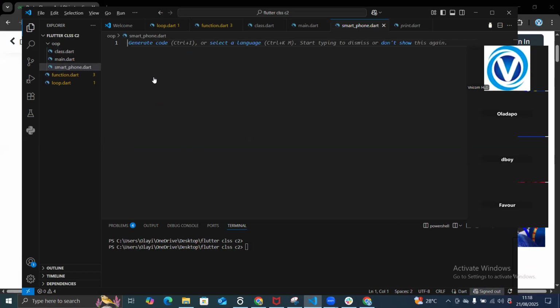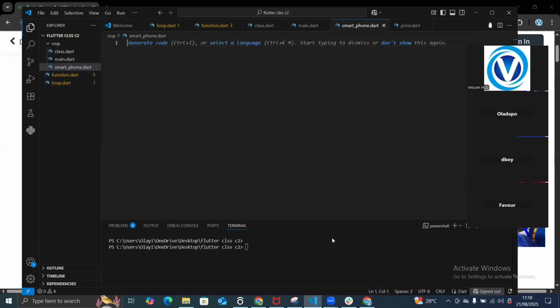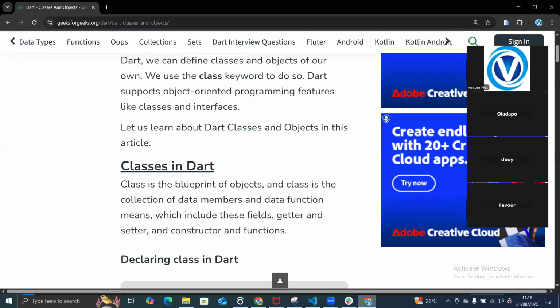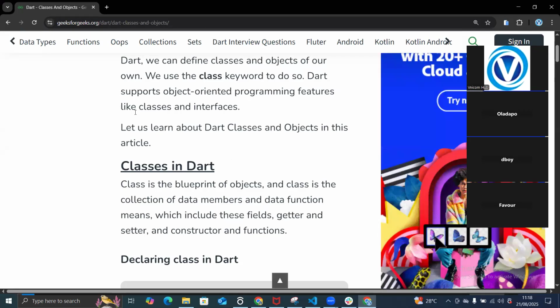Now, the definition says to create an object, we need a class, which is the blueprint.